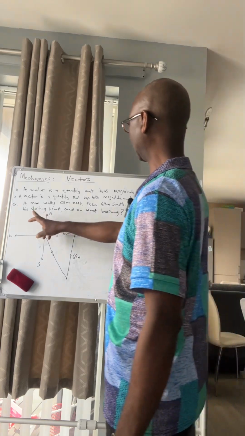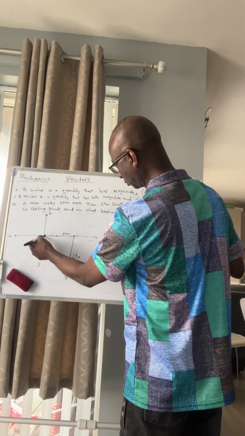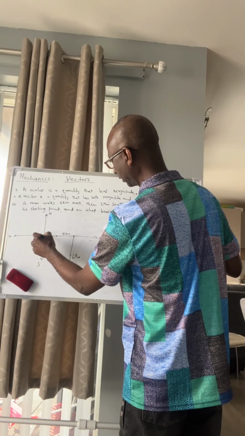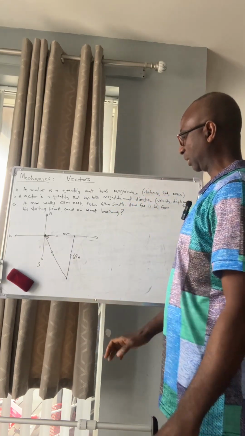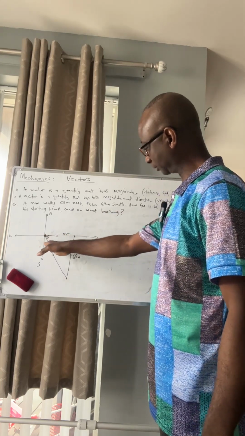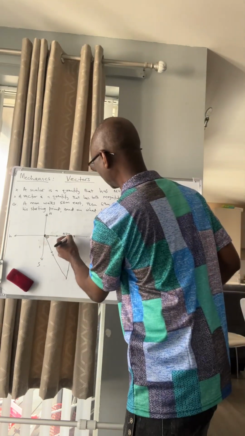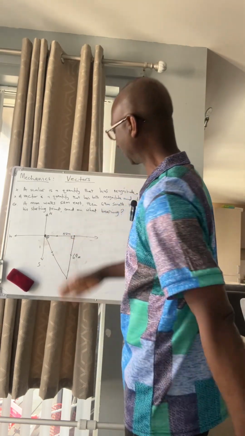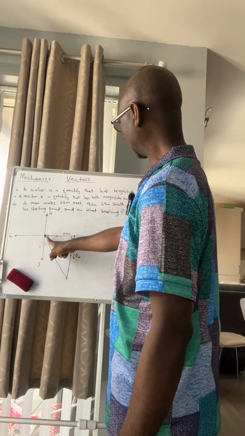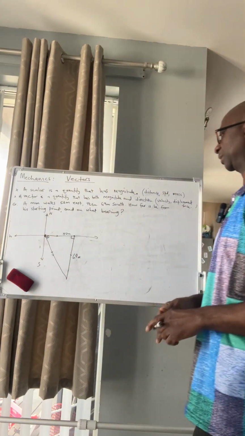And the question says, how far is he from his starting point and on what bearing? So because he's moving from this starting point, the bearing is going to be from here. That is the angle. Because he comes here, went down this way. When we draw the resultant line, you can see there's a space here. This is automatically 90 degrees. But from here to here, from where our resultant is, there's an angle there. We need to find that angle. That is his bearing from his starting point.